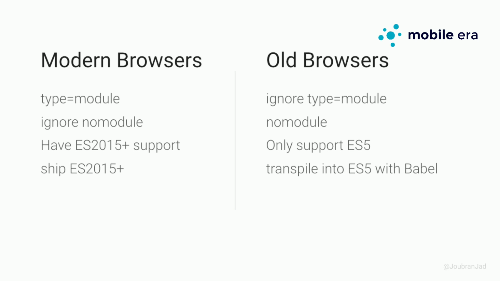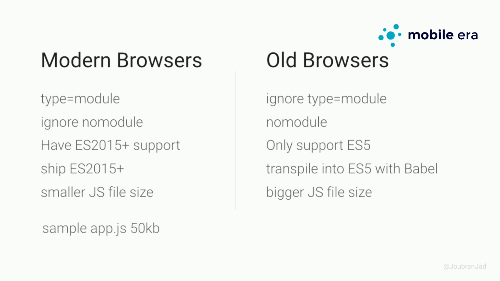This is quite slick, but it's also new. So, I mean, I don't think a lot of websites are doing it, but I think you will see this a lot more in 2019. And one of the benefits of this is smaller JavaScript file size. That's not the only one though. All modern browsers have really good support of ES 2015, and they're quite fast at it, so we don't really need to transpile anymore. We only transpile for those old browsers. And old browsers will load a slightly bigger JavaScript file.